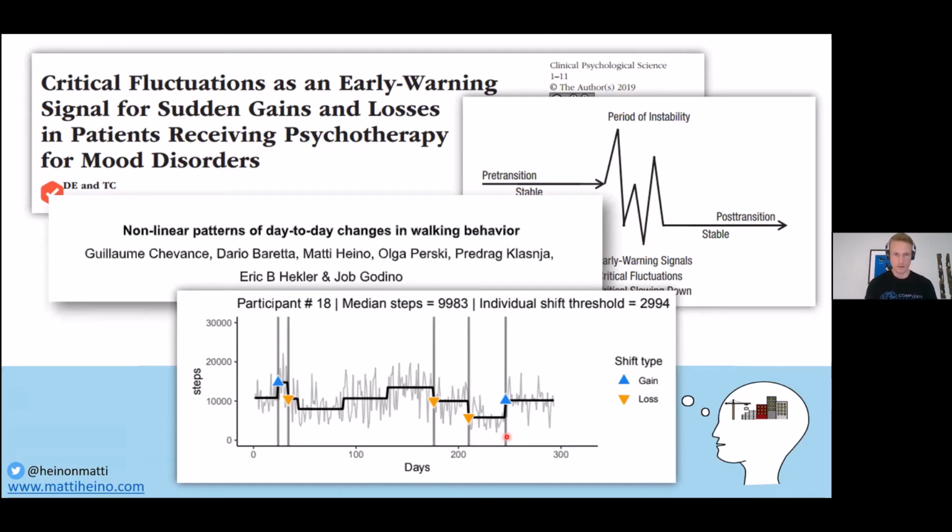And you can see we first run an algorithm that tries to find these sudden shifts that last at least 1 week. So here we have a shift up in the activity pattern, and here we have a shift down and some fluctuations, and then again a sudden drop and a sudden drop and a sudden increase. And what we tried to find out was whether these drops and increases are predicted by this sort of instability period. And this is something that actually panned out, but only for the losses, not the gains.